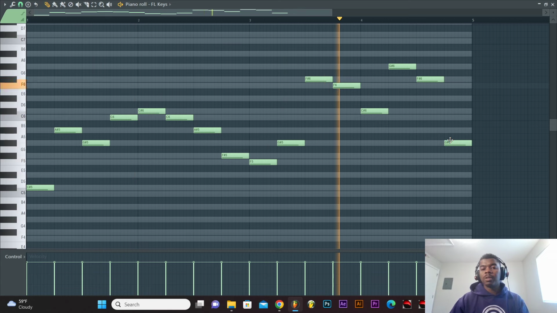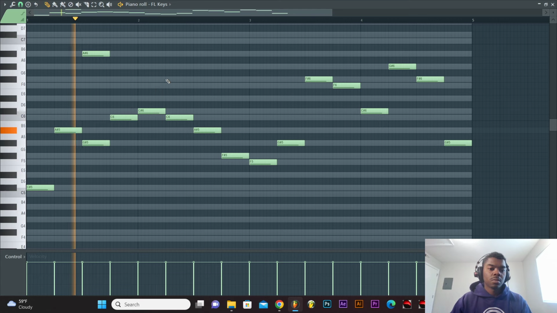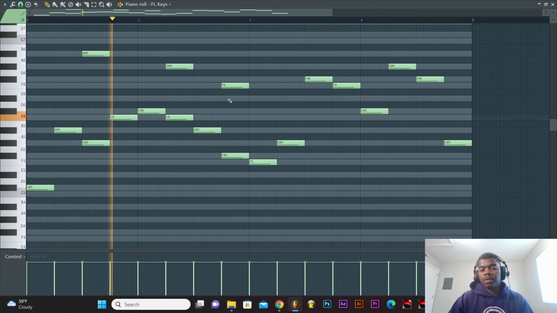And that's how I would make my melodies. You loop that and keep playing with it, do whatever you want. Obviously, I'm just making a really simple, stupid melody, but as you can see, no matter where I click, all the notes are going to go together. And then I would layer them.